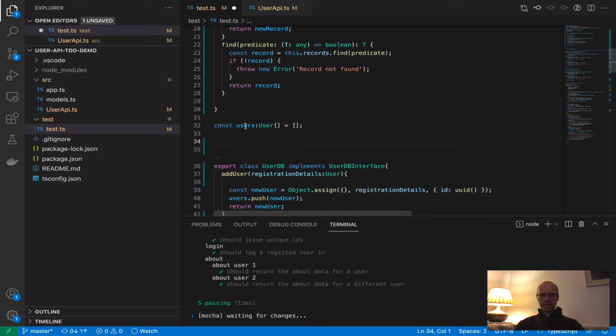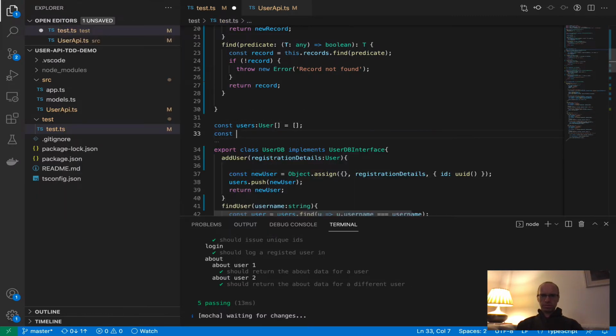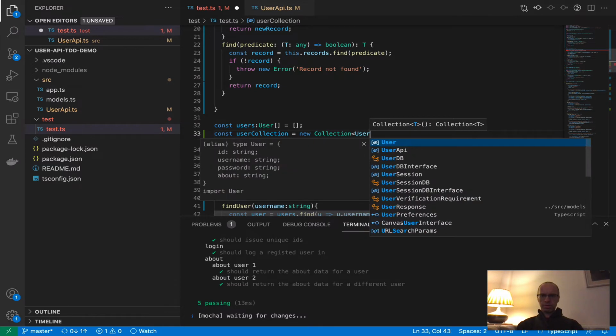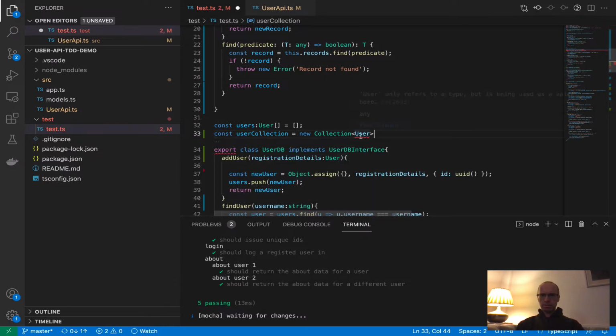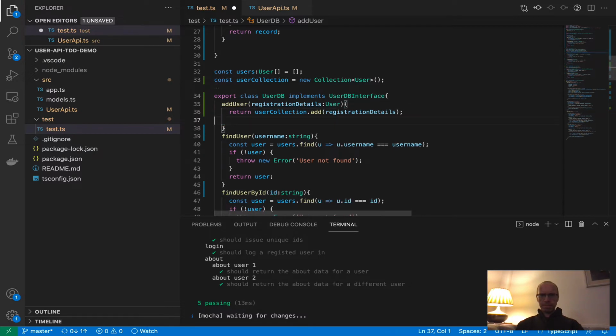And so what I can do then is say, I can create a user collection. So what I'll do is I'll just put user collection equals new collection type user. And there I'm going to say return user collection dot add registration details and get rid of all of that.